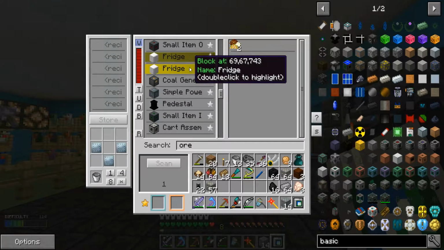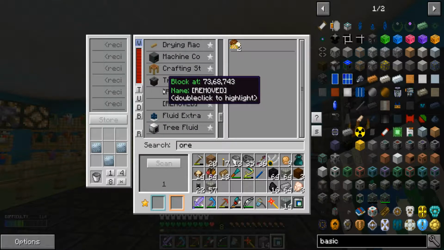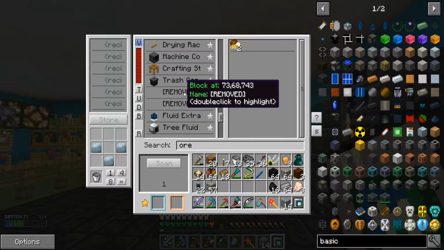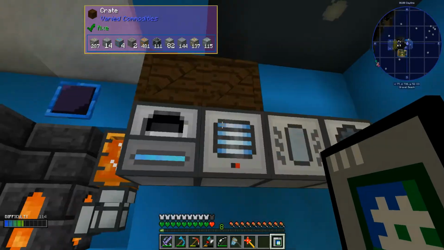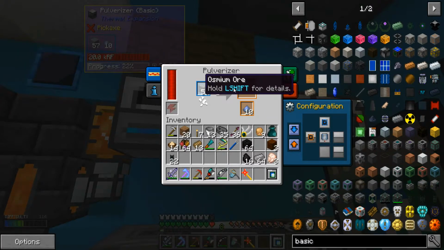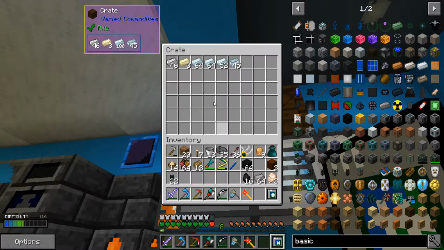What's in the fridge? Just some foods. Apparently I've removed a couple of blocks there. It's alright. So yeah, I just put a bunch of ore into this crate. It's pulverizing, going through the redstone furnace, and then back up into this chest. So we're getting a little bit. Got some nickel, some iron. Downside to the crates is you can't hover over and find out what it is. Pretty sure that's silver and that's osmium.